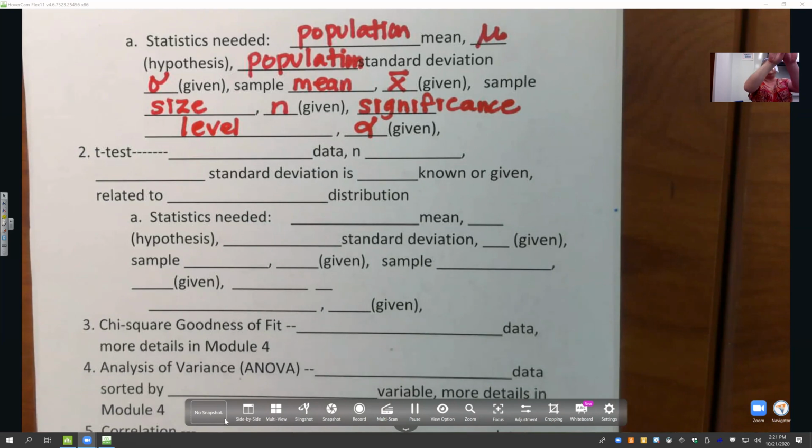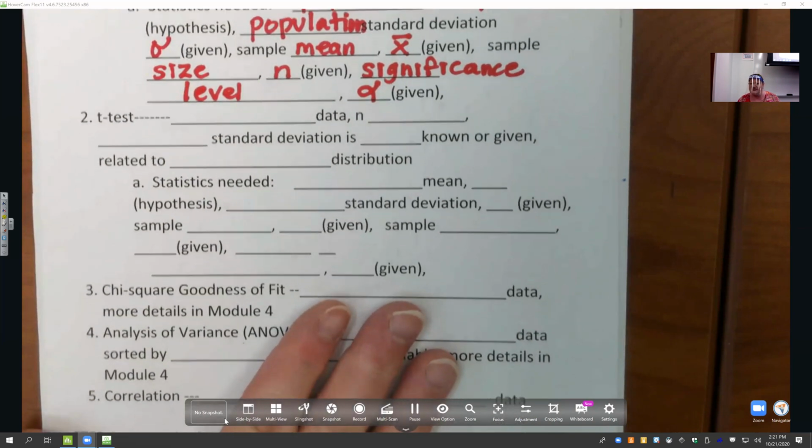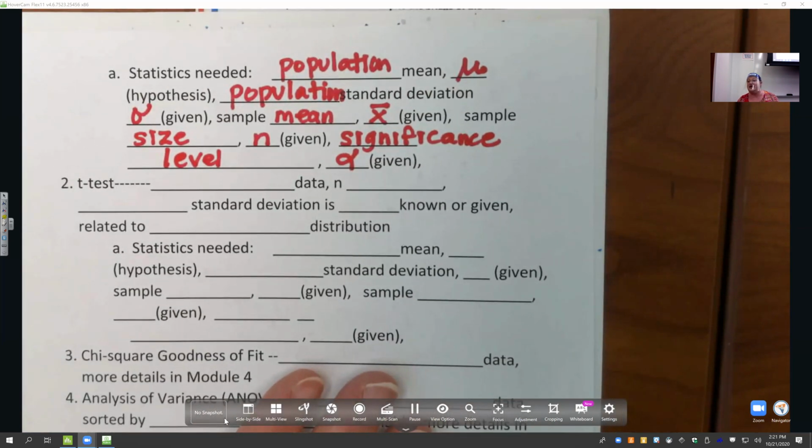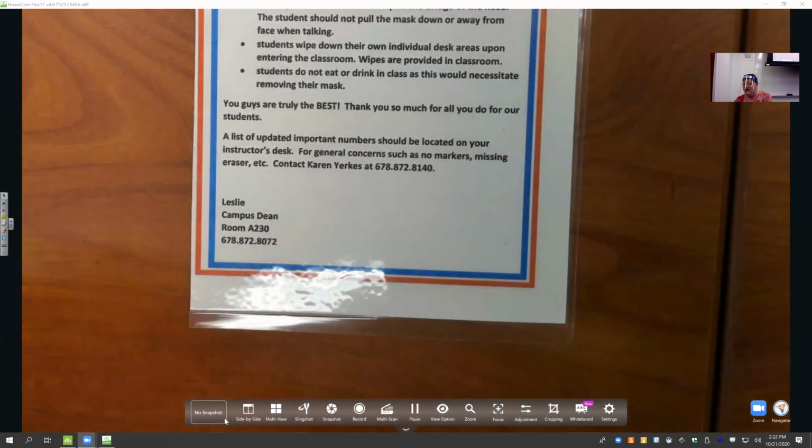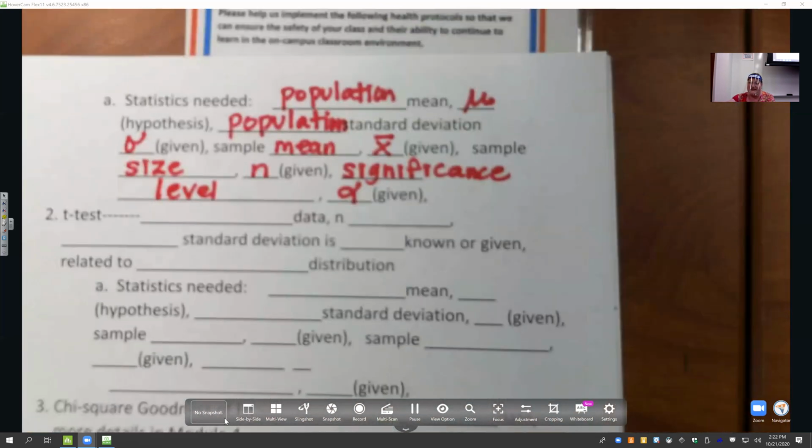And remember, the two of those added together have to total 100%. The challenge is normally confidence levels are written as percentages. Significance levels are written as decimals. So you have to be able to convert between the two. But all the pieces that you need to conduct the test are given to you in the problem. You just have to identify which number is which. That requires that you read carefully.